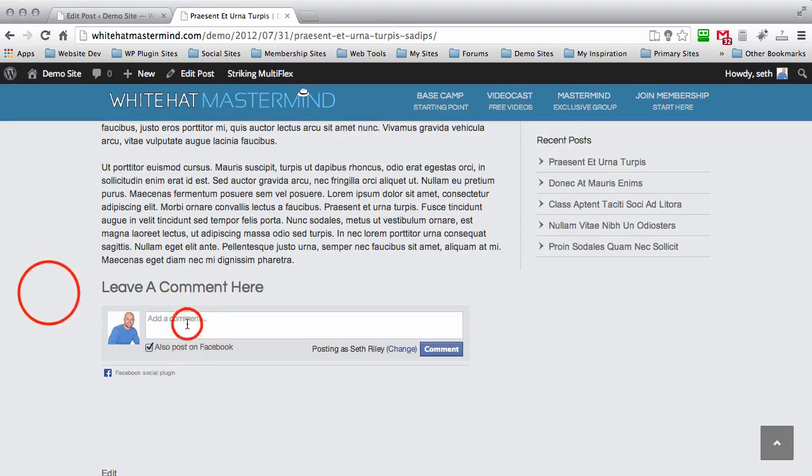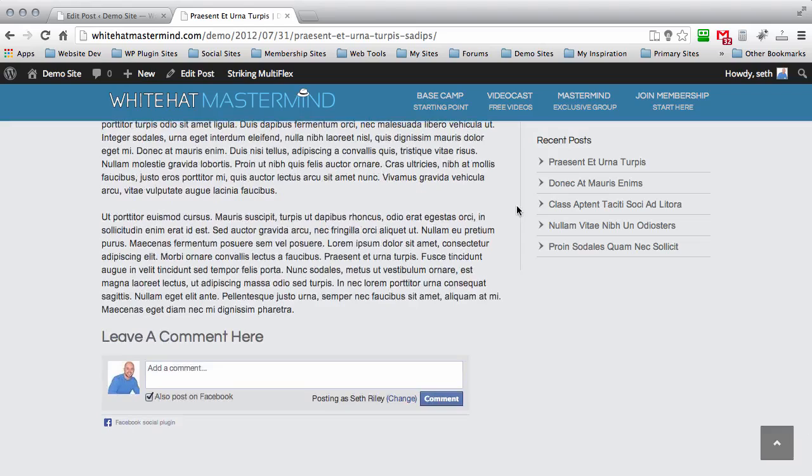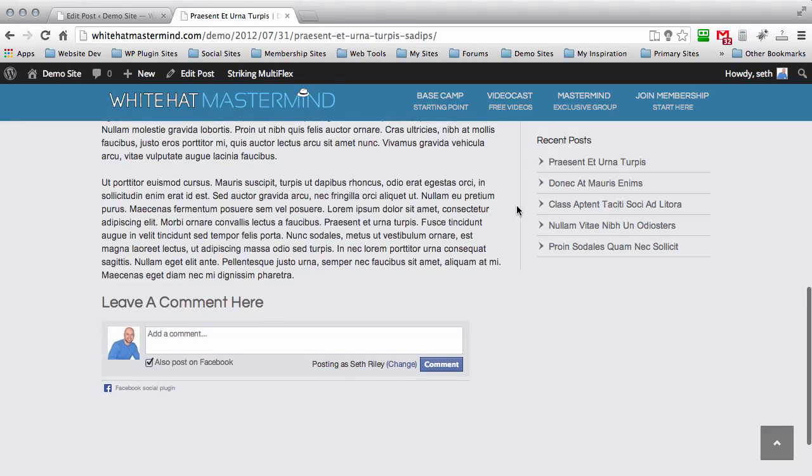This is a great option if you're tired of using the WordPress registration process for people to leave comments. If you're looking for more Facebook exposure and social exposure, Facebook Comments is definitely a good way to go. It's going to prevent spam — comments aren't stored in your WordPress database, so you don't constantly have to sort through your comment system to figure out which are spam or legit. And when people see a Facebook profile, they're going to think it's a real post 99% of the time.